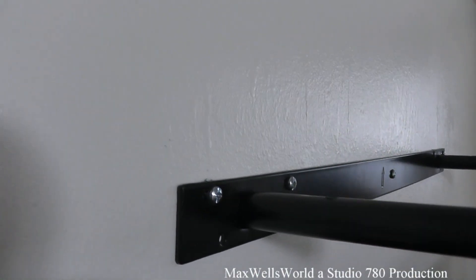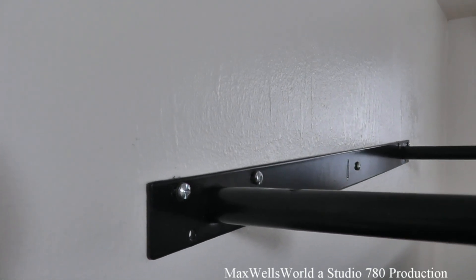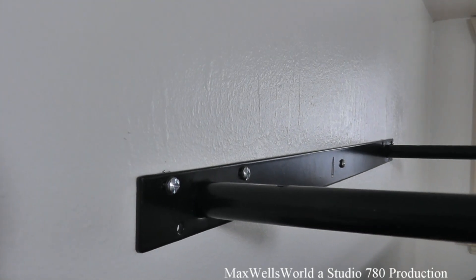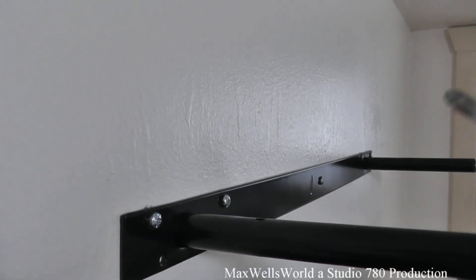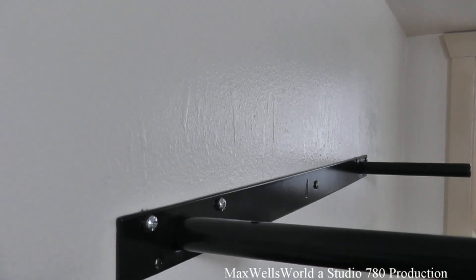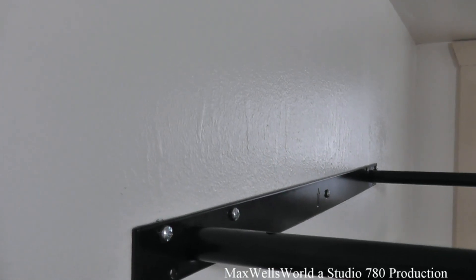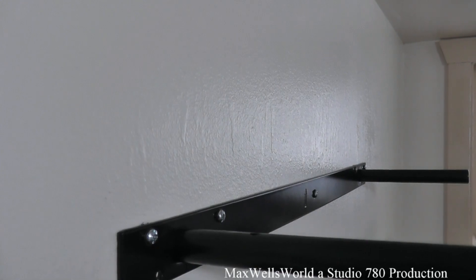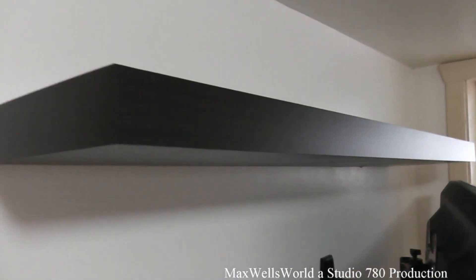I know I was using a drywall dimpler to run them through instead of an actual Phillips bit, but I don't have one on me and I don't want to drive them in fully by hand. Once you've got those all in, take your Phillips screwdriver and give them a final torque — don't over-tighten them, but don't leave them too loose either. Make sure it's snug, and then it's time for mounting the shelf.